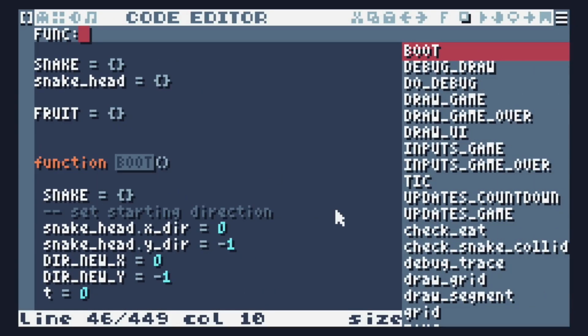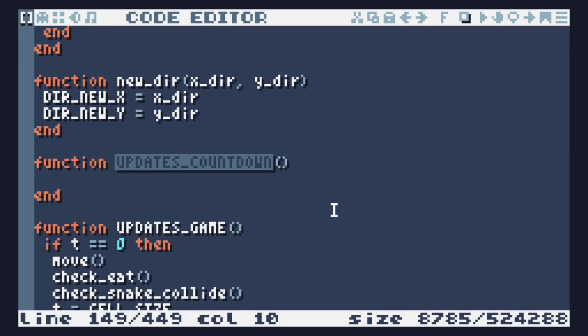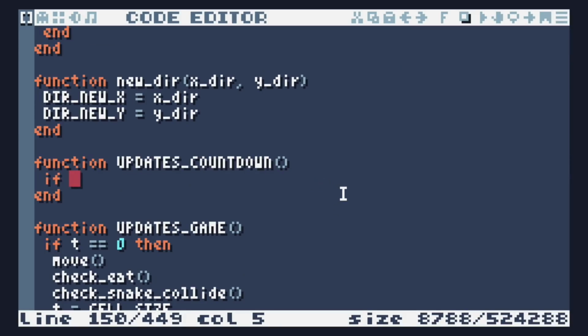Then in updates countdown, how many seconds countdown do we need? 3 seconds. Time plus 3 seconds, so plus 3000, because this is milliseconds.